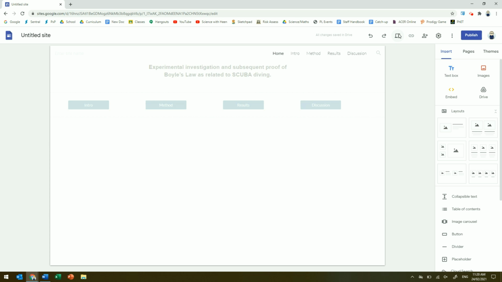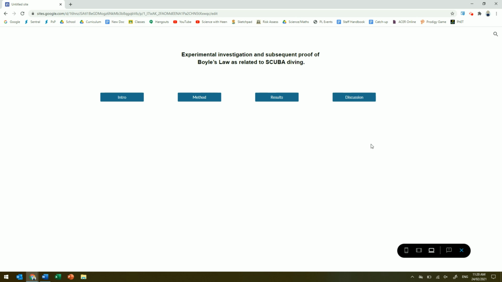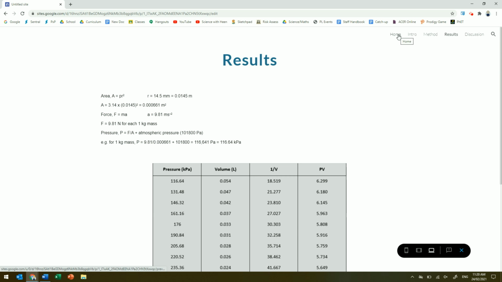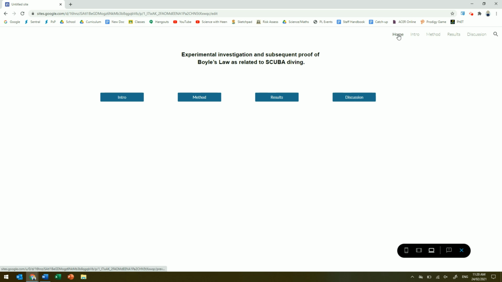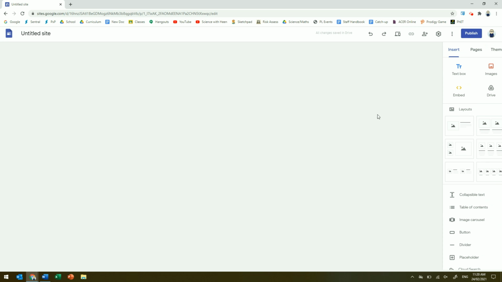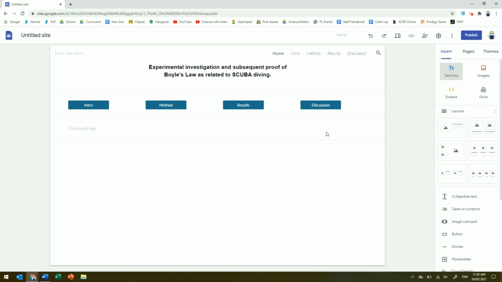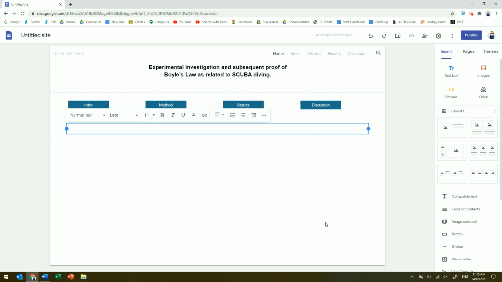Now, if we preview, okay, this is what the website looks like now. I should probably put something on the home page, right? So wherever you are, you click on the home, and that puts you right back to how the website loads. I should probably have something here. So before I preview, let's just put something in there. Let's add a text box. Now, what should we type? This is welcome to, there we go. Let's welcome the people. Welcome to my website. Monoprac. All right, there we go.